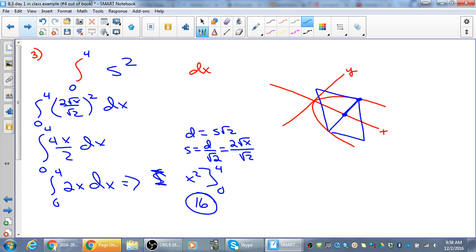Why do you not have this? I did. I'm just going from 0 to 4. I'm not using any. It's on the other side. If I was going from -4 to 4 and there's some symmetry here, then I would double it and just go from 0 to 4. Yeah, no symmetry here. Okay. Let me turn this off, guys.